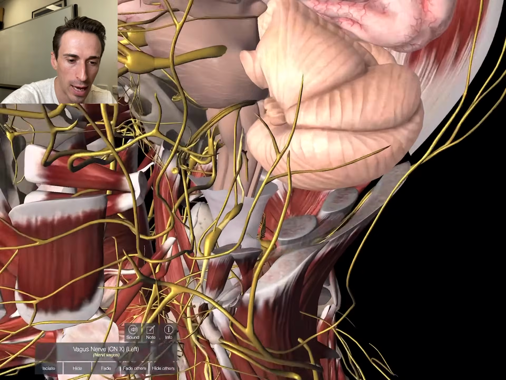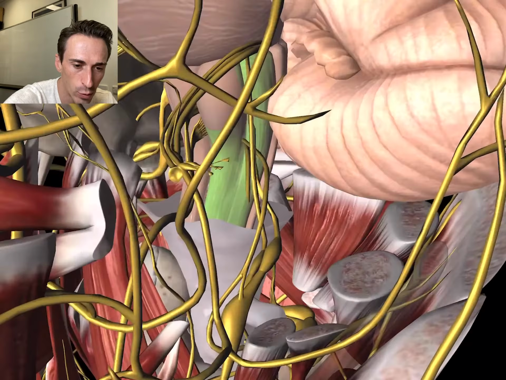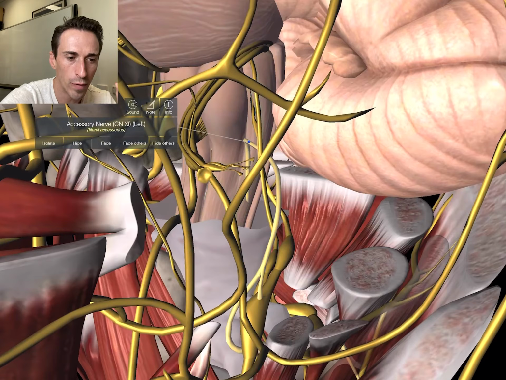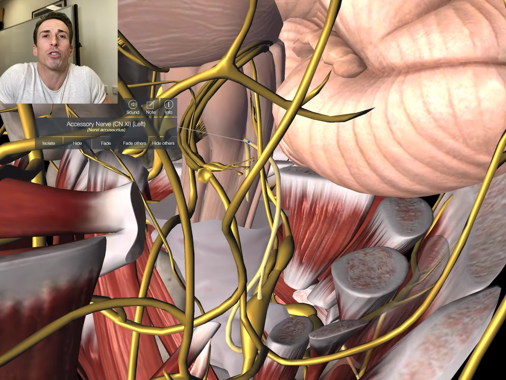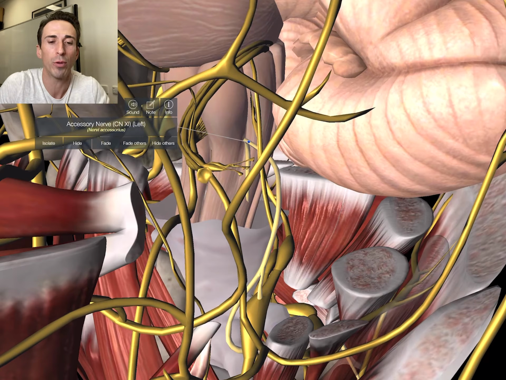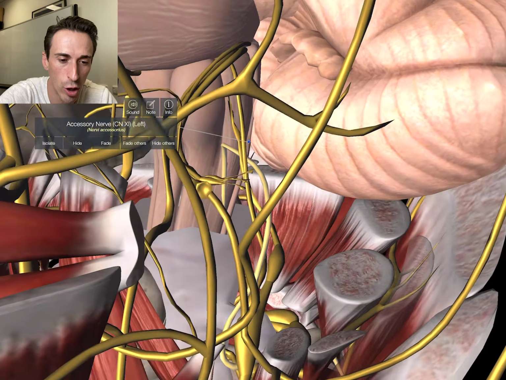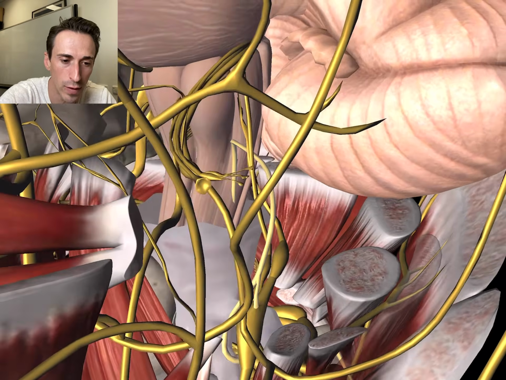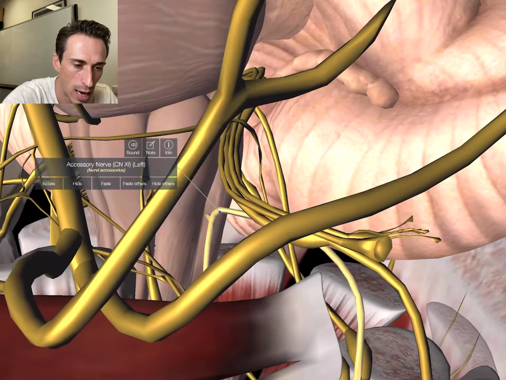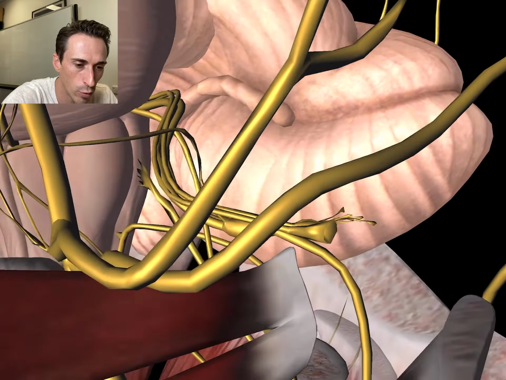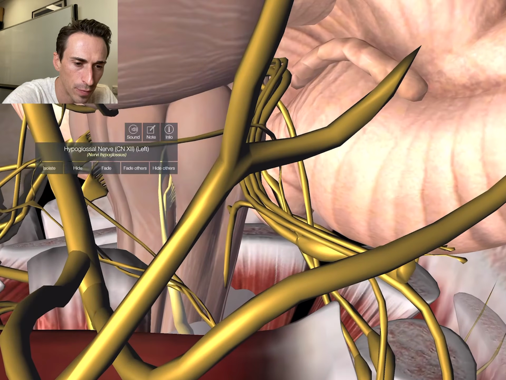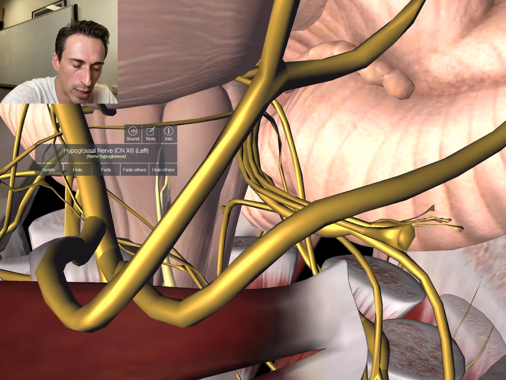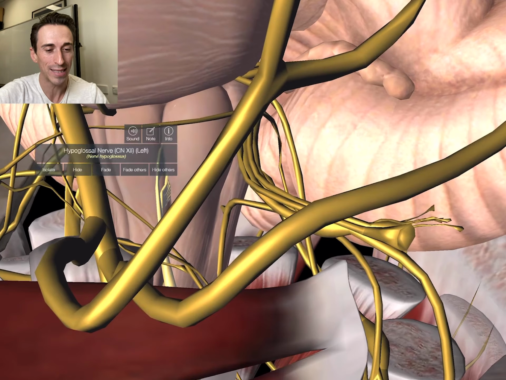Now let's look at 11 and 12. As we move in, we've got 11, which is the accessory nerve. This helps innervate muscles that allow for us to shrug. So the traps, for example, that's going to be important for the accessory nerve. So it's a motor nerve. And then the last nerve is going to be the hypoglossal nerve. And that's going to be this nerve right here. You can see at the anterior aspect of the pons there. At the anterior aspect of the medulla. And what it's doing is, hypo means below, glossal means tongue.